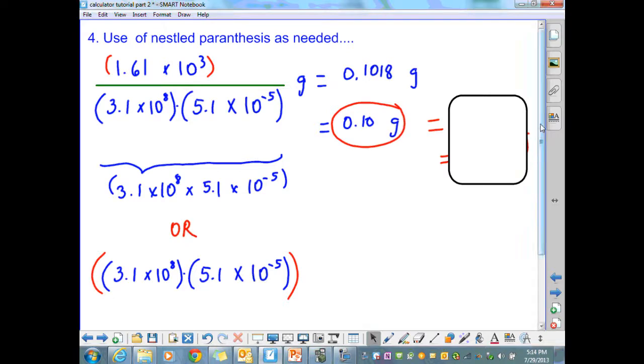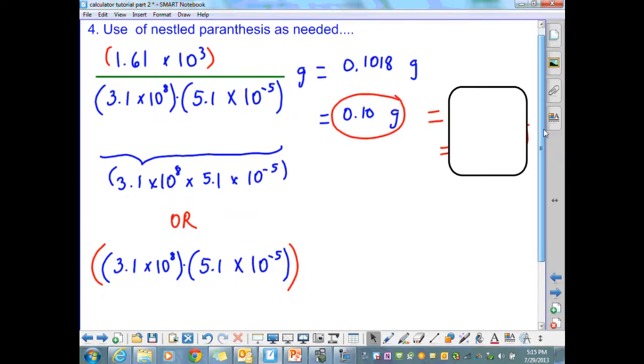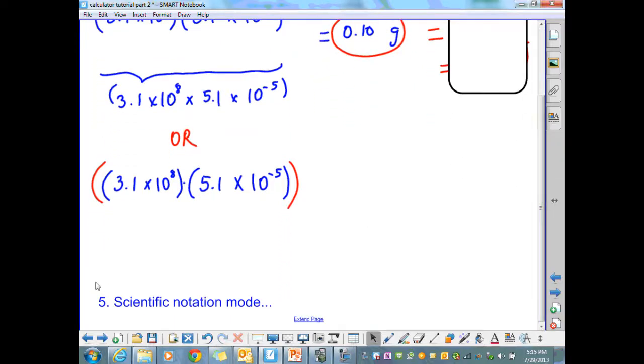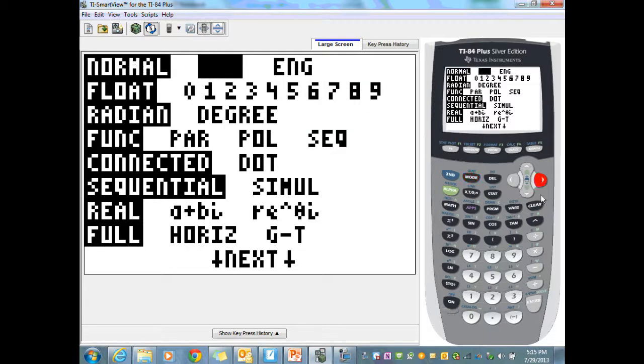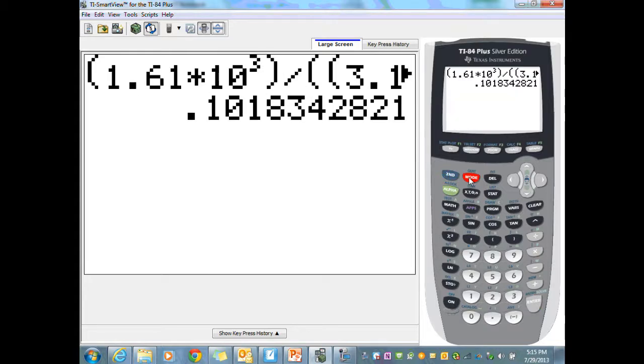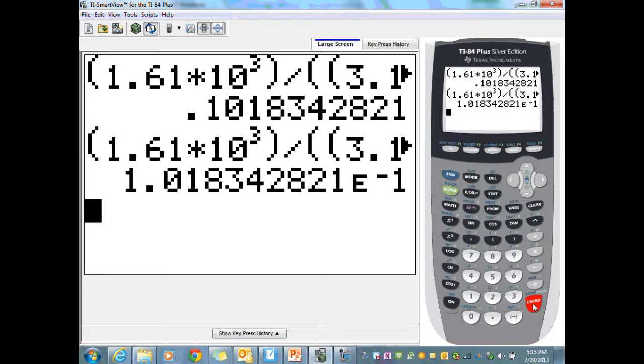Now, let's say that you wanted to convert this into an answer in scientific notation. Note that your calculator already has a built-in scientific notation mode, and let's take a look to see how we can use that. So this is the answer we got. We want it in scientific notation, so I will click on mode, use the right arrow key, press enter on the word SCI, short for scientific notation, and to go back to the home screen, press second mode, which is quit. And now just press enter to re-execute that command in scientific notation.